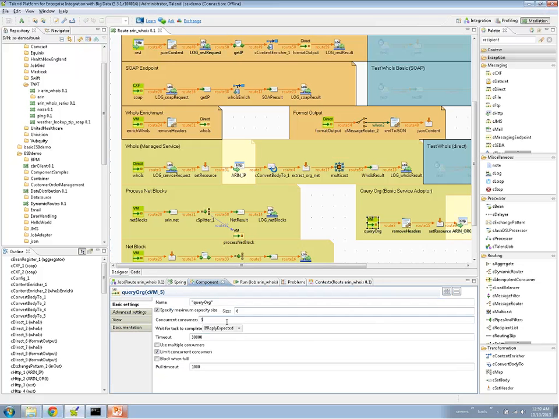This time, we do have a number of concurrent consumers, and we also have a maximum queue size. So while these threads are constantly consuming messages, they can support a backlog of unprocessed messages. But if that backlog becomes larger than, say, 6, which we've configured, then it's going to throw an error. It's not going to accept that message, and the calling thread that tried to put the message onto the SEDA queue will immediately get an exception, which it can then process as it sees fit.